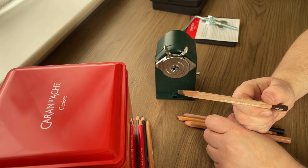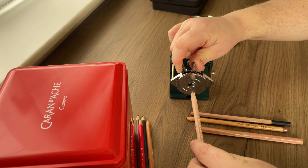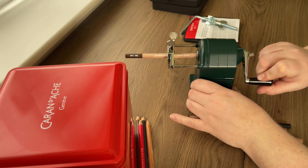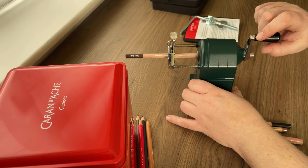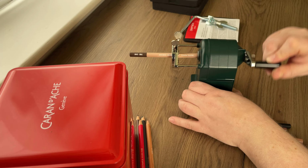blade-cut pastel pencil. So all you do is squeeze those together, pull that out a little bit. I'm going to pull it out all the way because this pastel pencil needs a lot. You put the pencil in there, it grips all of it. So now it looks like that. And then I'm just going to turn it to a blunt point for now, and then listen to this noise. I love this noise, the feel of it as well. You can sort of feel when you've got the right point with this, which I can't obviously show you on video. It's just something you've got to feel out, but listen to the noise of this. I love that noise.